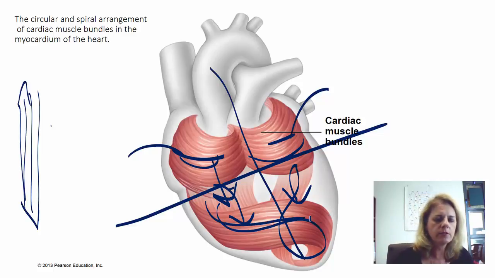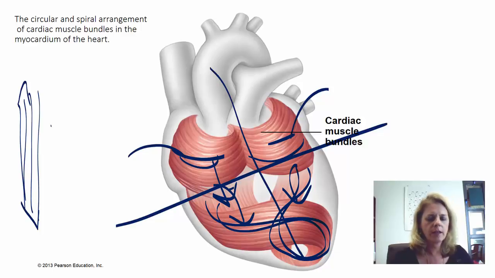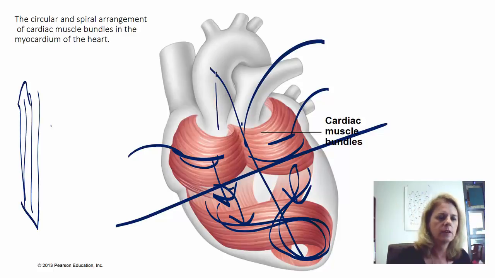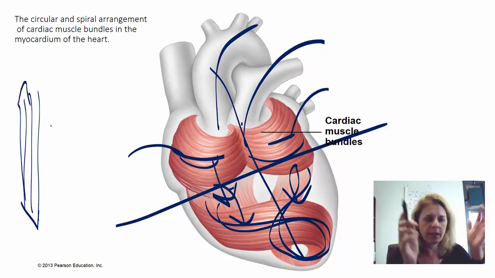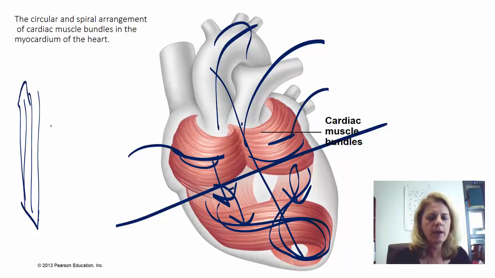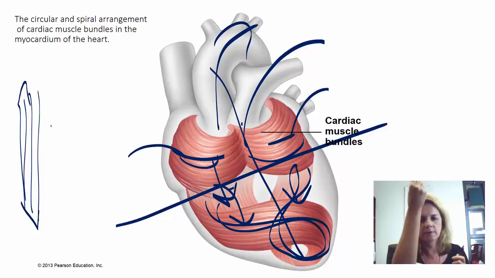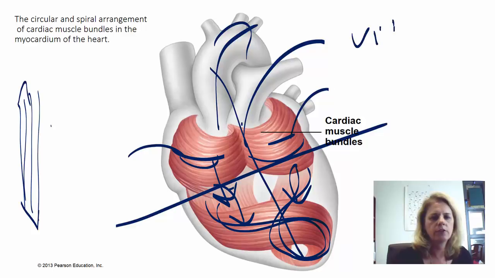This part of the muscle, as you can see, is kind of spiral shaped. It allows the heart to pump kind of in and up, so it kind of does like that, all right? Because for the blood to go out to the lungs and out to the body, those vessels are at the top. They're at the base, and so the blood has got to come up and out, all right? Does that make sense? It's got to go up to the lungs and up to the aorta. And so having this spiral arrangement of the muscle allows it to almost twist and contract as it moves up.